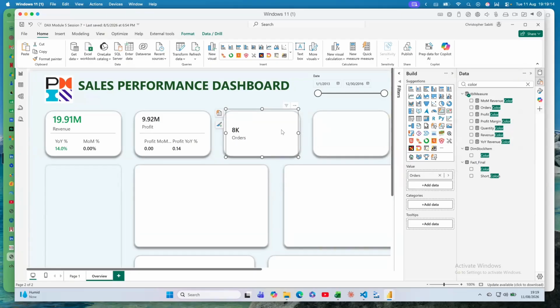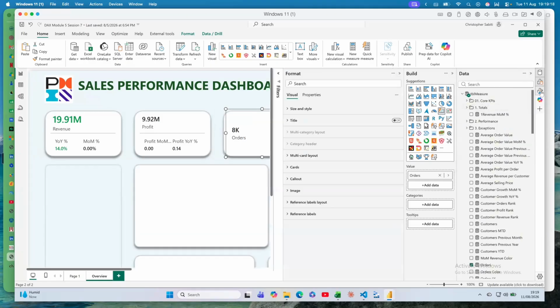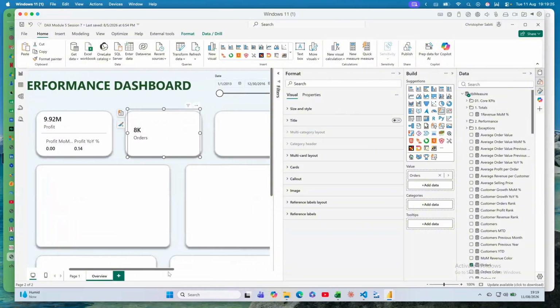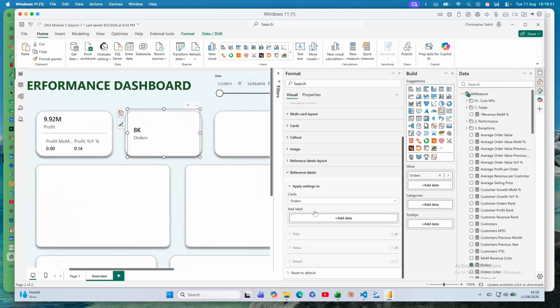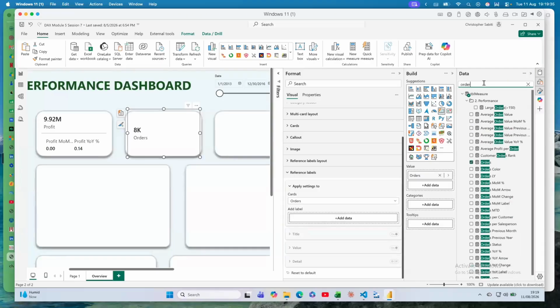Then let's put the labels. How do we put the labels? You bring the format. This is the format. Let me first scroll this. I just want to leave it bigger, then you can look at everything. So yeah, Andrew. Then here we shall bring order year on year and month on month. Andrew, please unmute.